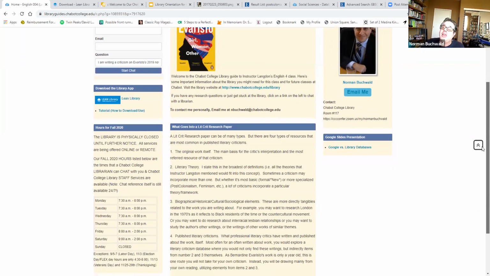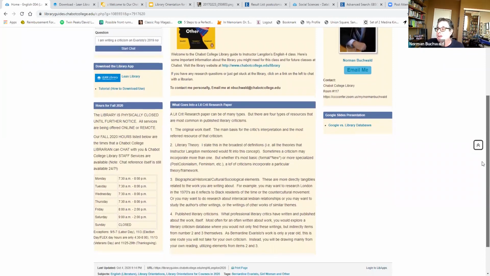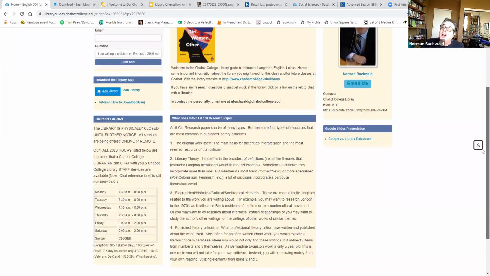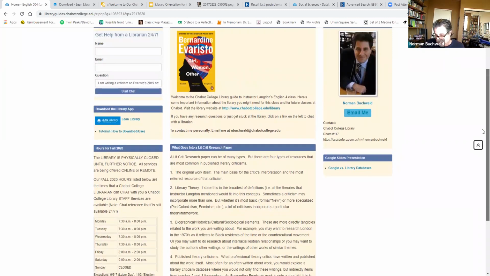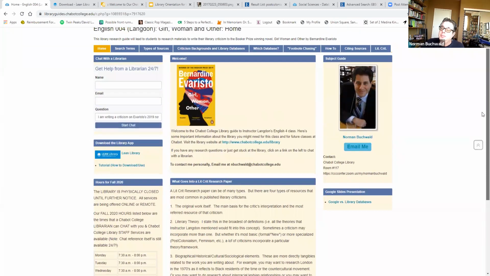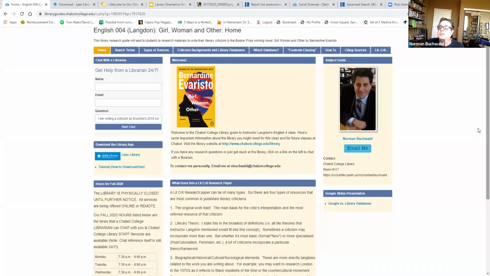So it's not going to be like finding hundreds of recent articles on Toni Morrison, for example, who, of course, passed away last year, but definitely as a literary author, she's been around for decades, whereas Evaristo is new and up and coming. But that would be the only case where you would go for literary criticism, anything regarding the author and her other works, and maybe works that are similar to this.